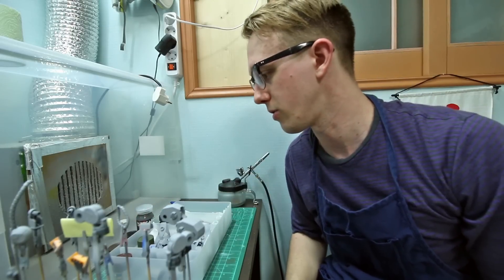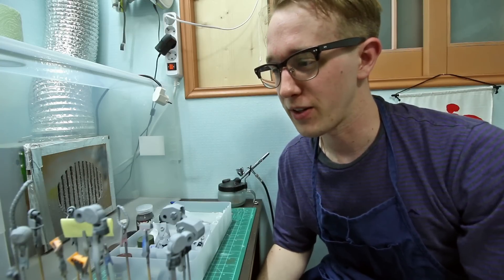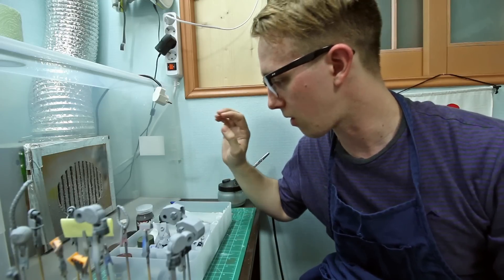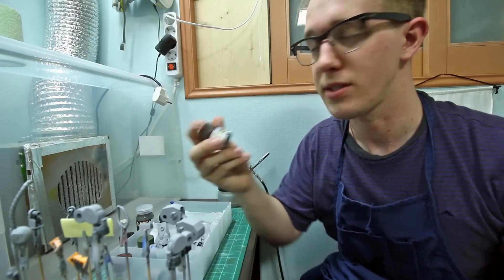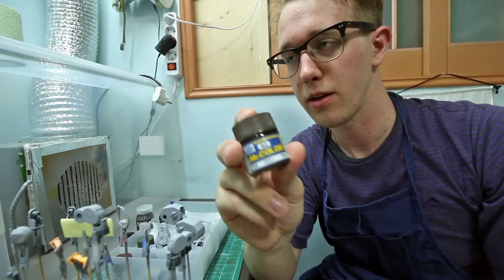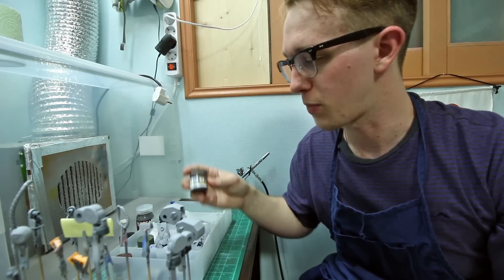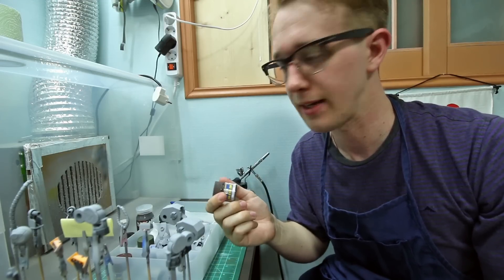For the first time ever, I'm going to be trying to do shading — I've never done that on a kit before. I've seen it done many times and understand the concept, and I think it's just about getting some practice in. Under all the gray and dark gray parts, I'm going to use flat black. Under the green and the dark red, I'm going to use brown — actually mahogany, Mr. Color number 42. I used this for the inner frame of the HG Yakadoga I painted last year. That's the color I'll use for the pre-shading under the red and the green.